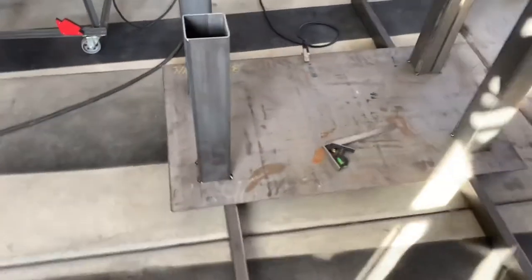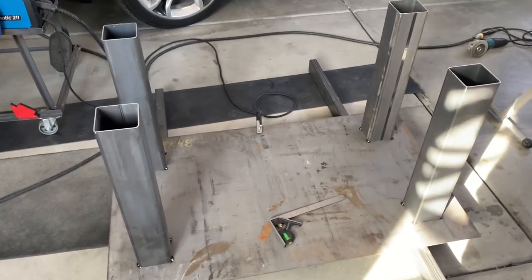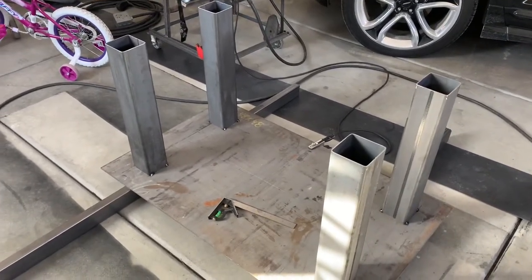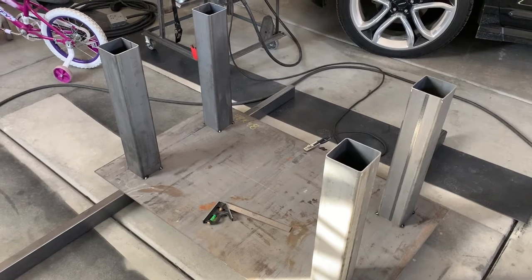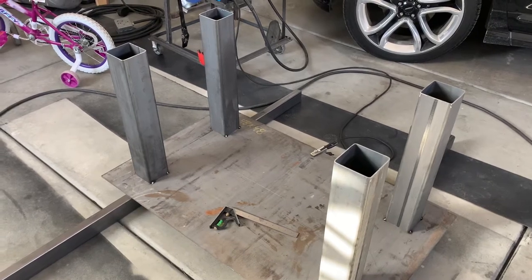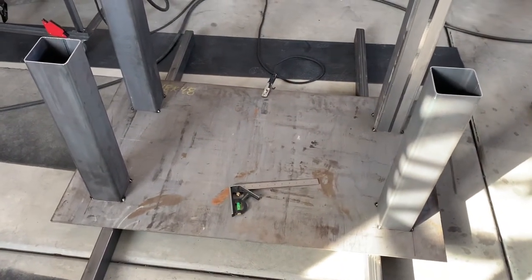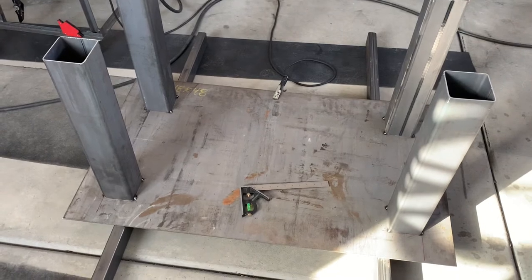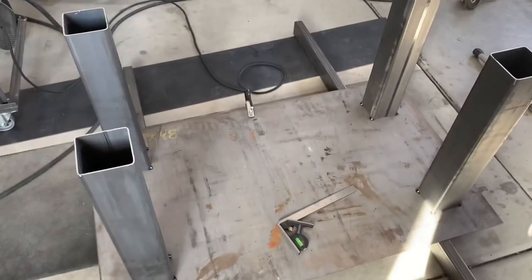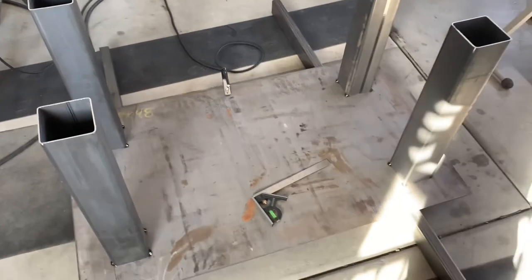This is what I got — nothing fancy, not really any specific size because it's just what I had laying around. The legs are 24 inches long so it's kind of short, but I'll get some plates later and cap the bottoms, then put some six-inch casters on there so it'll be a little taller. I'm gonna cut some two-inch square tubing to run between the legs to shore up the table — it's got a little bit of flex in it. It's 3/16 but it's still a little flimsy, so I'll put some supports across between the legs.